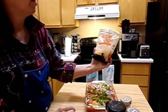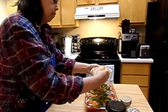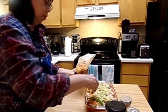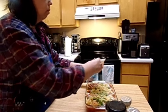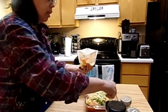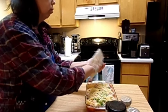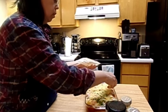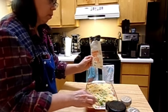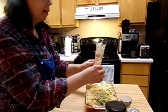Alright, I'm doing some Mexican blend of cheese on top. So let's say about a cup. You can do more if you want. It's totally up to you. So this dish has gluten and dairy in it.